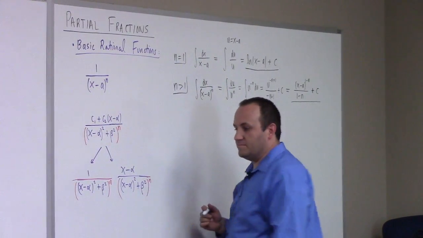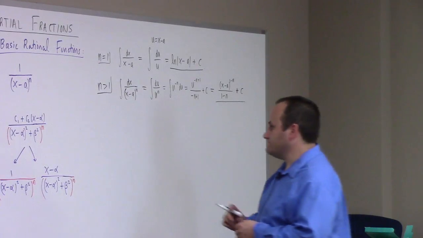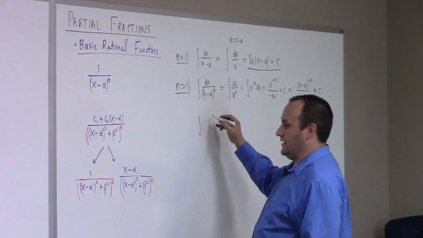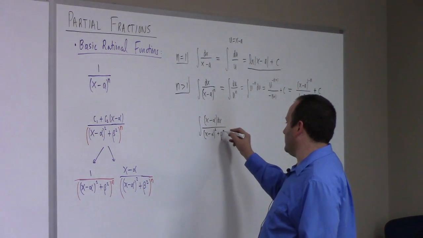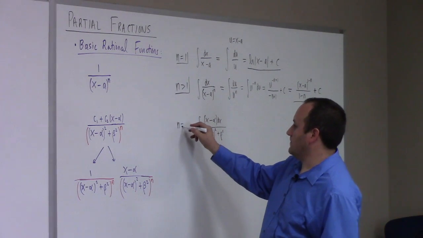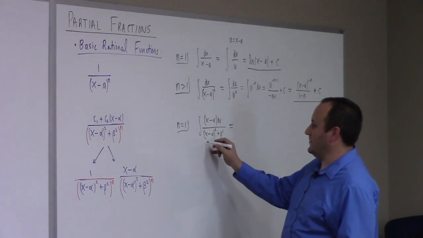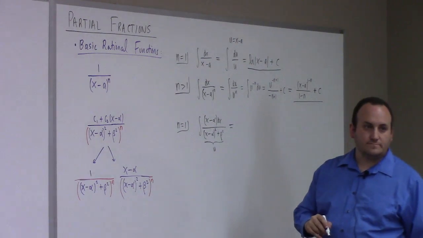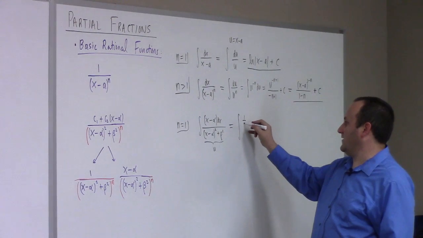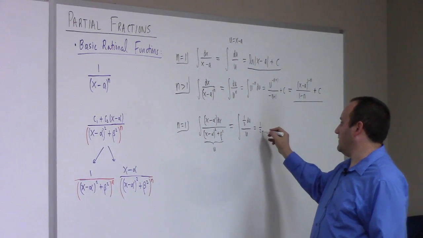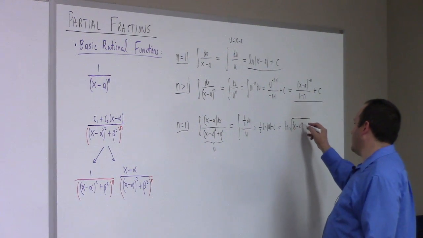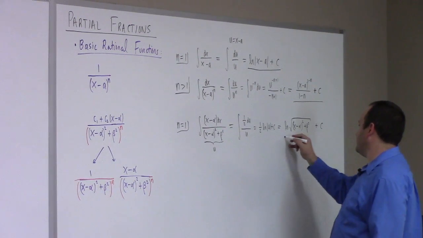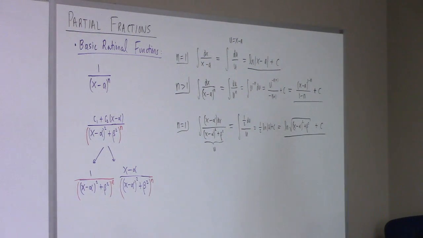How about these guys? How would you do these integrals? Here, alpha and beta are constants. Let's start out with a basic case. How would you integrate, I'll start with the x minus alpha, x minus alpha dx over (x minus alpha) squared plus beta squared? How would you do this integral? What if we make the whole denominator, say, u? What do we have? Upstairs, we have 1/2 du divided by u. So we get 1/2 log of the absolute value of u plus a constant, or if you like, the natural log of the square root of (x minus alpha) squared plus beta squared, plus a constant. So we can do that kind of integral, right?